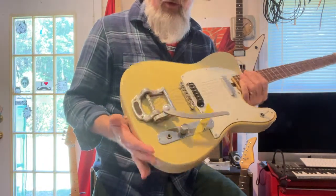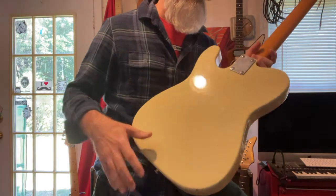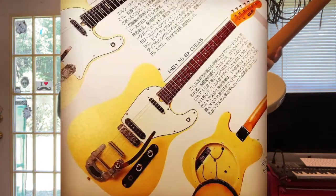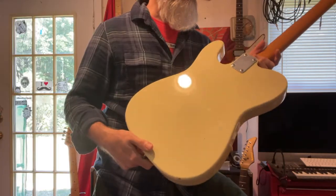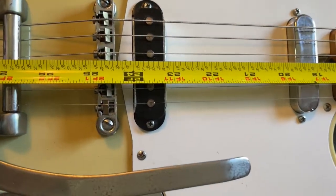And some of these ELKs, the earlier ones, were super heavy. This is really lightweight. I'm kind of surprised. And they took a page out of the Gretsch books with the early ones, where there was a big leather circle here that snapped on that covered up a route that was made for lightening the body, but they obviously dialed that in. Another thing worth mentioning about these ELKs is that they are a shorter scale length.